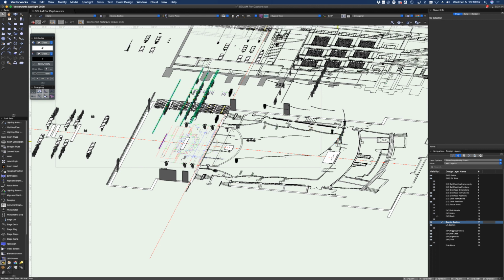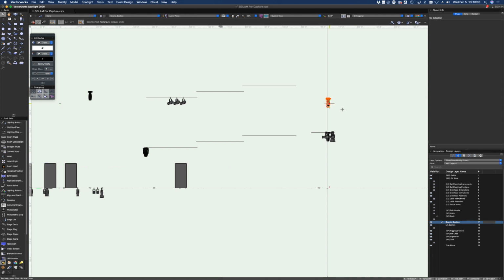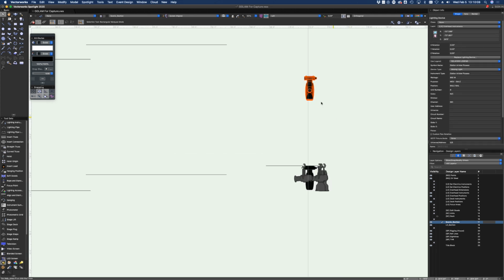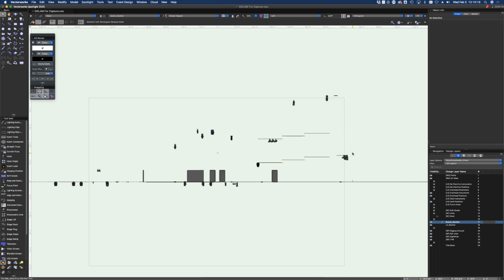To do that, I'm going to go to a side view. And really, I'm just going to click him, and I'm going to drag him straight down. So one thing to note about how I'm doing this is a lot of what I'm doing is not 100% precise to half inches or inches here or there. We're not trying to get a perfect previs made for this entire show. We want to get it pretty close.